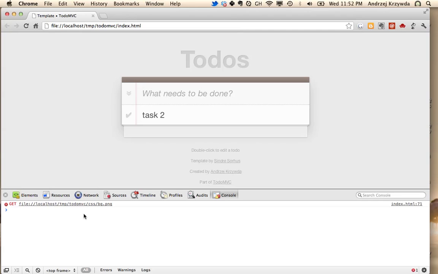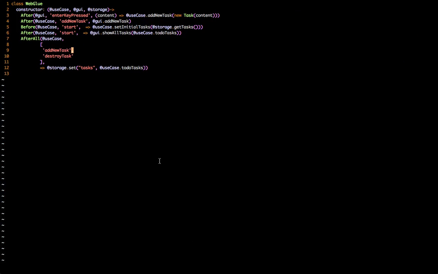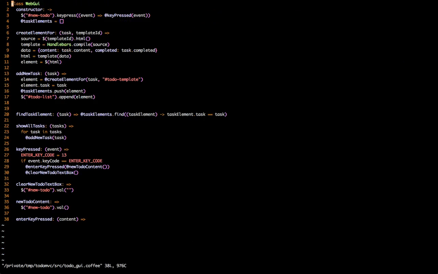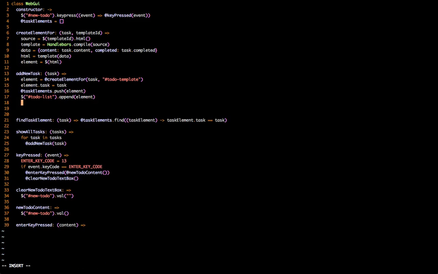So this worked. It would be nice if we don't need to do it from the console but through the click, right? Let's do it. We need to go to the GUI, and here is all the GUI that is needed for adding new tasks, and we want to extend it with the new feature.